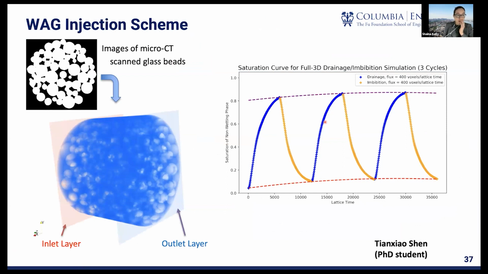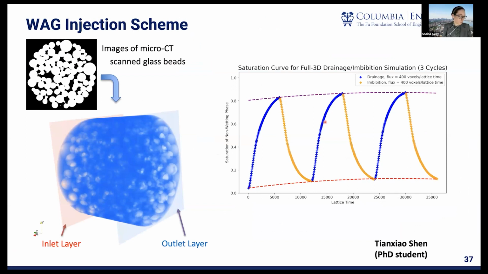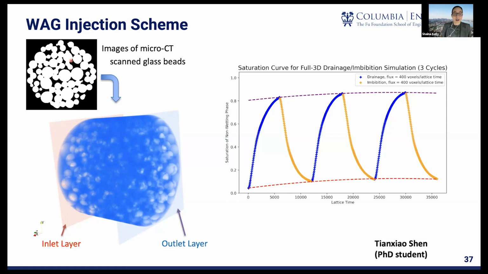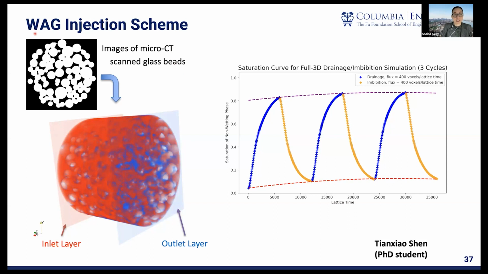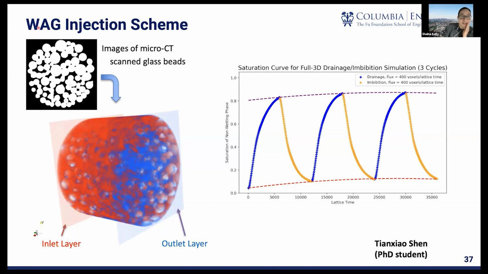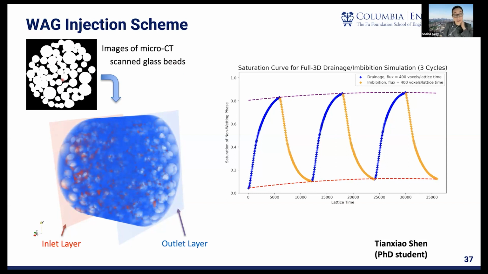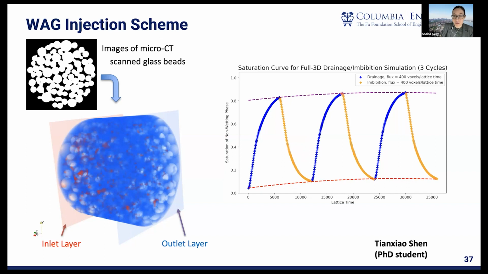Okay, going forward, we also work a lot with sintered beads, and we do some where we actually sinter in reactive inclusions, which I'll show in a few minutes. Beads are great, as everyone knows, because you can control things. In this particular bead pack, we're showing how you can use these methods to look at some of the injection schemes being considered for carbon mineralization and storage pilots. Water alternating gas is one that has been talked about quite a bit, I believe, in the context of CarbFix as well. Water alternating gas is quite a relative permeability scenario. So Tianzhao here is looking at these different imbibition and drainage cycles.